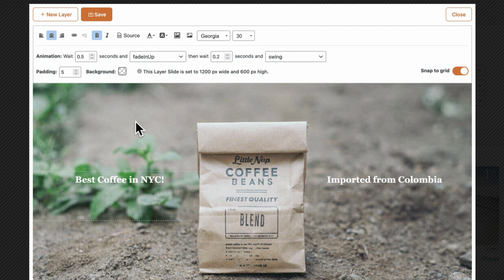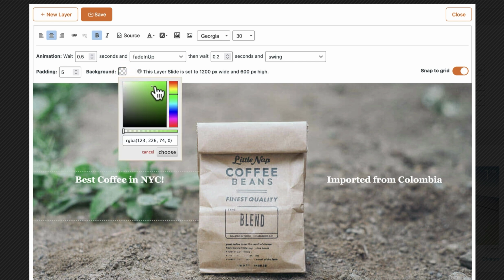Next, let's choose a background color to make the text stand out a little bit more. So I'm going to make sure I've selected the layer that this text is inside. And I'll go to the background color area here. I'll make sure to choose a green.